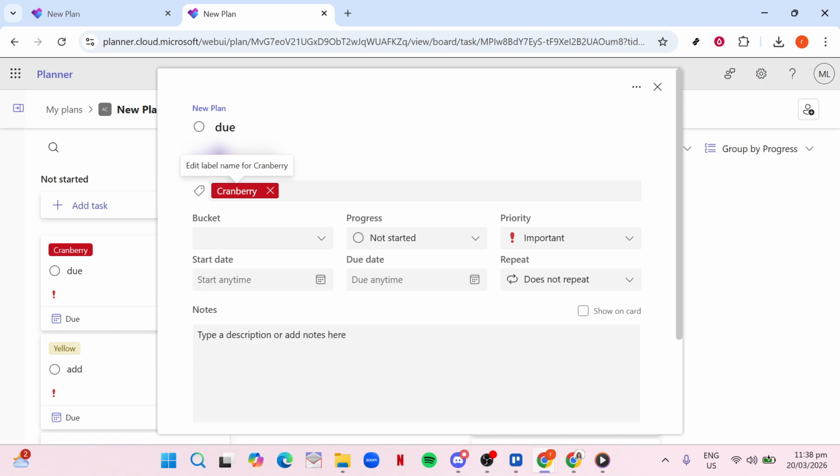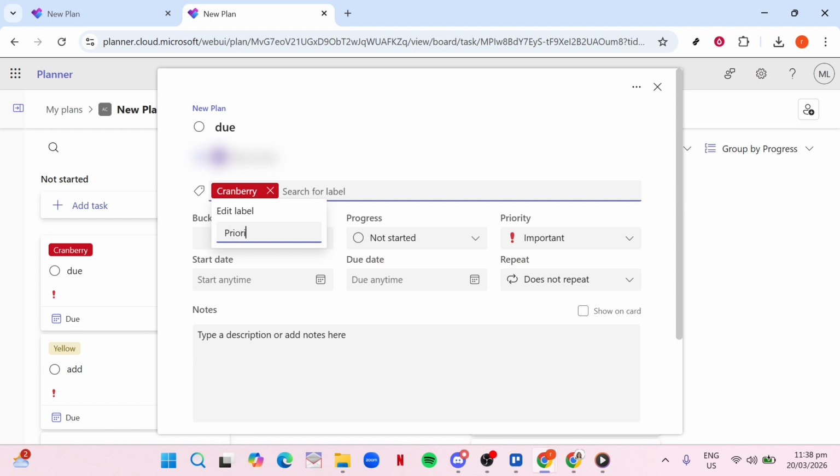Now move your mouse over the label you want to change. Hovering over a label highlights it and signals that it's ready to be edited. You can pick any of them, whether it currently says a color like pink or a default name like label 1. Click directly on the label's name or the color name. The text becomes editable and your cursor will appear inside the label's name box. This is your chance to replace the placeholder with something clear and useful.